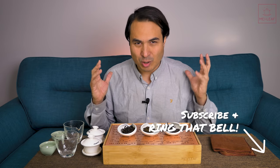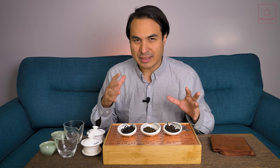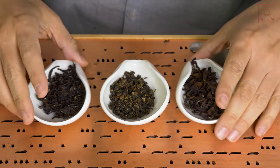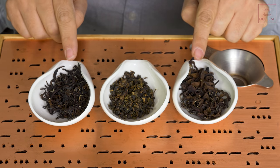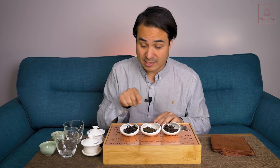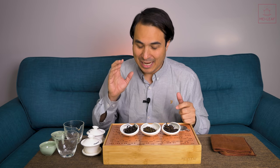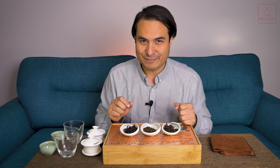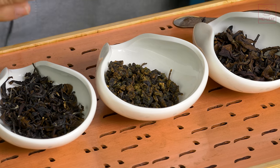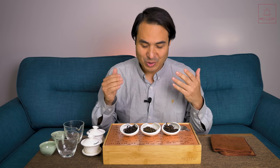Let's dive into this concept of bug-bitten teas, because there's a fair amount of information and I think some of it needs to be clarified. I have in front of me two Dong Feng Mei Ren — two Oriental Beauties. We did not find an Eastern Beauty 2020, so these are samples I received which are still very high-quality, but we did not select an Eastern Beauty this year. And in the middle we've got our new Oolong, the Guifei Oolong, also known as Honey Concubine.